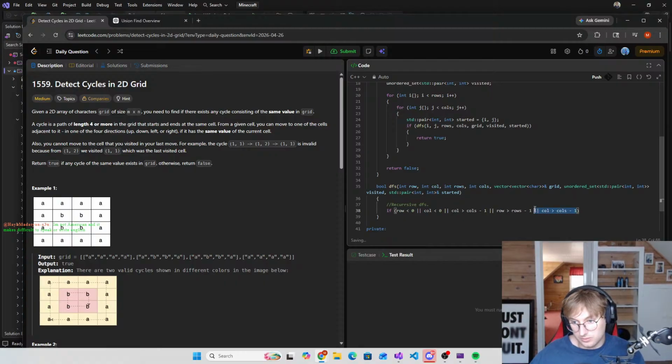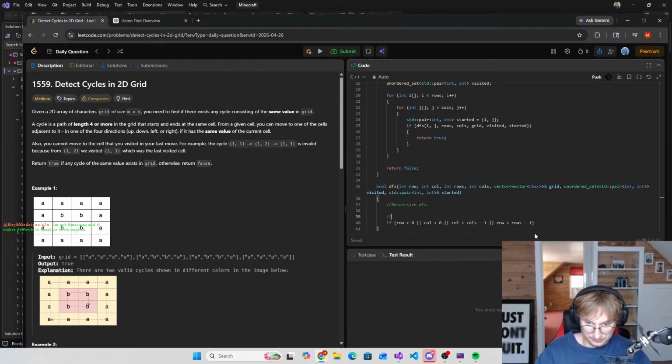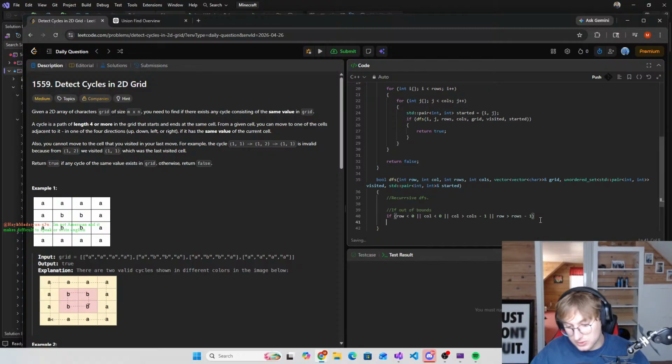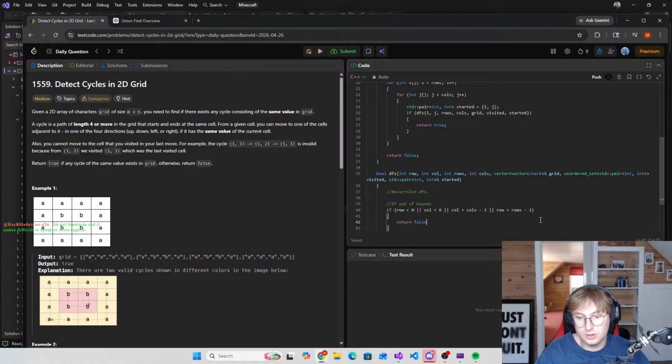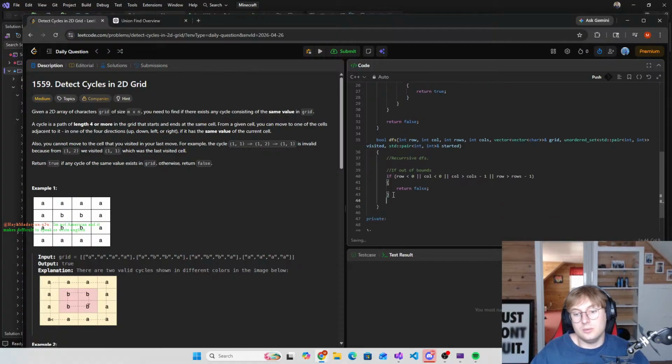Rows minus 1. Out of bounds, right? What do we want to do? Well, if it's out of bounds, we just return false. What is another case that we return false? Or visited row. Sorry, what is that visited array again?